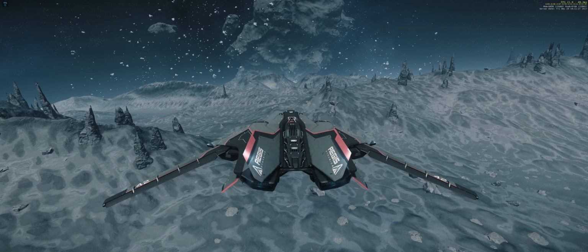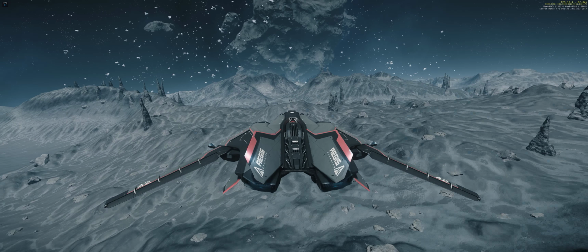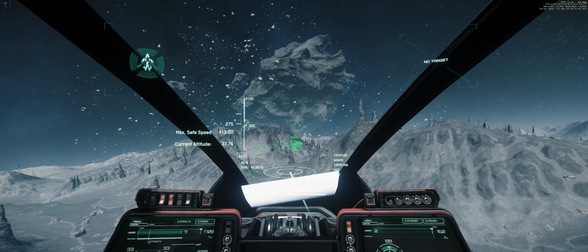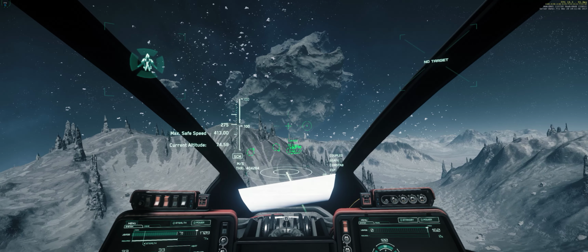You can see lots of pop-in and stuff like that, but that's to be expected. This is still an alpha, and I imagine the optimization isn't that good. We're only getting about 19 or 20 frames. So clearly, as you can see, when we come closer to Levski, it has a major impact on performance.